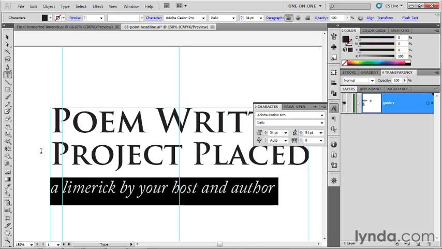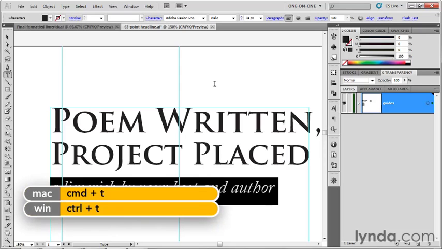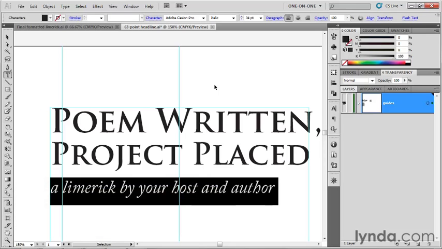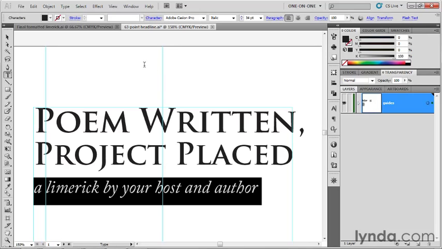All right, one more change I want to make to this text right here. I'm going to close my character panel by pressing Control-T, Command-T on the Mac. And I'm going to press the Control key or the Command key on the Mac and scroll down a little bit to scroll my text a little bit to the left. And I want to go ahead and scoot this text over so it aligns to the right-hand margin. And you might figure what you do is you go up here to the control panel. Notice we have these align options: align left, align center, and align right. So you might figure align right's the way to go.